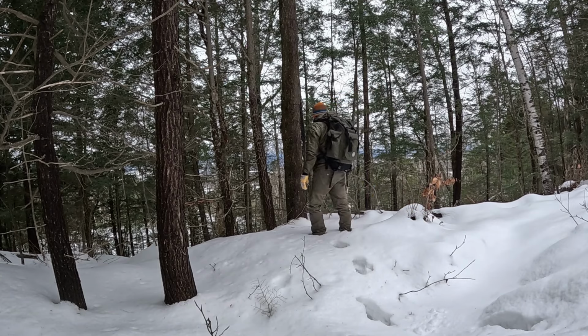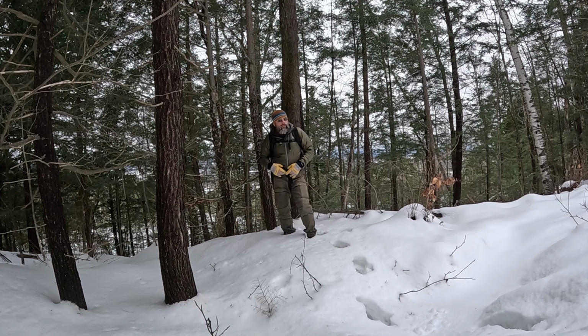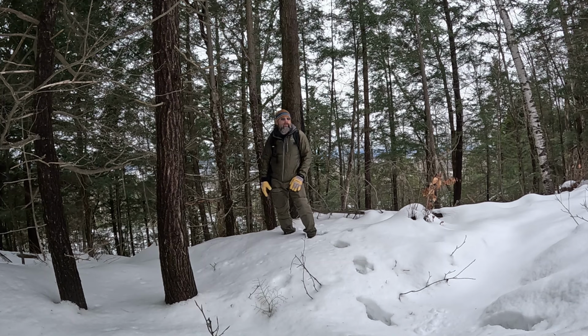Yeah. It's a pretty flat spot right here. Good a place as any to have lunch. So that's what I am gonna do. I'm gonna take this pack off. I'm gonna search around for some dead sticks. I brought my little twig stove with me today. Just decided I'd have breakfast, or well, not breakfast, but lunch out in the woods.